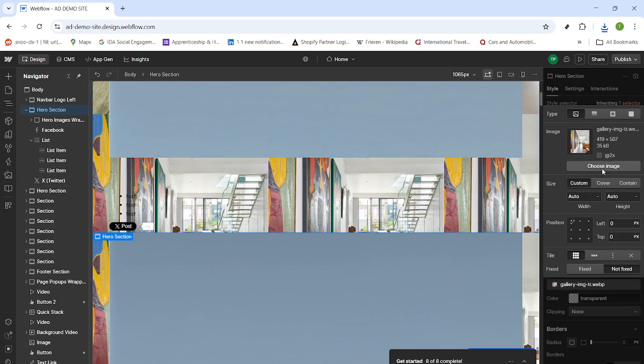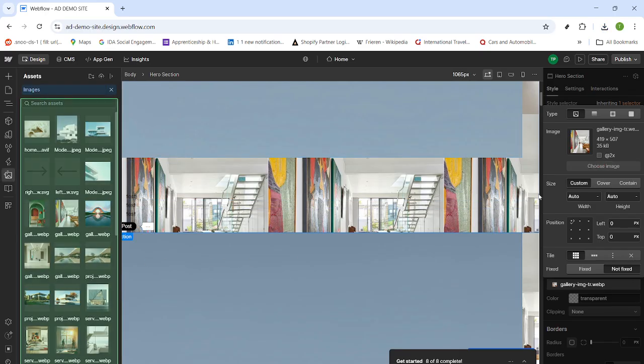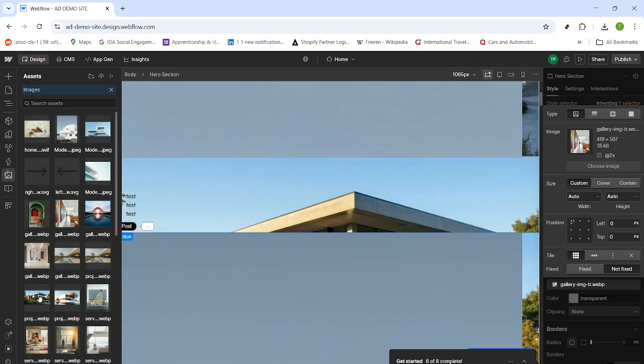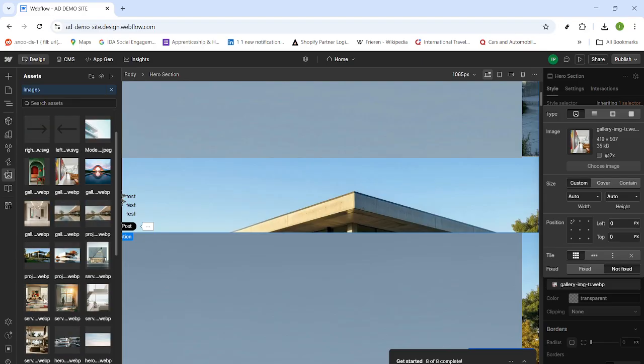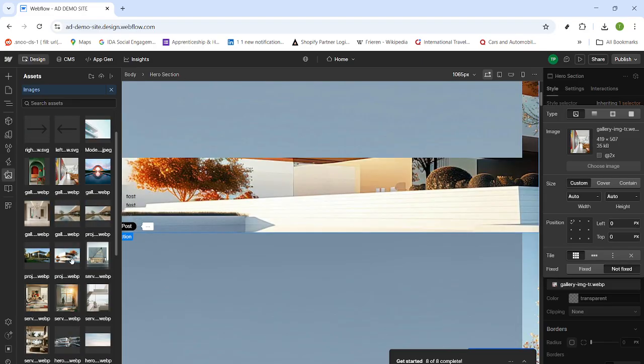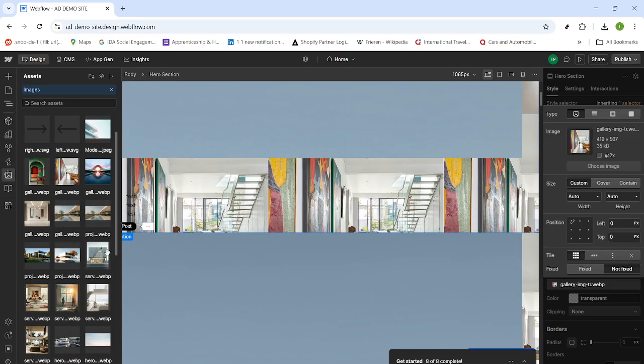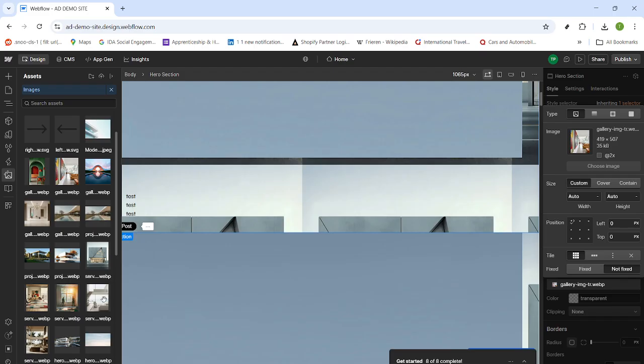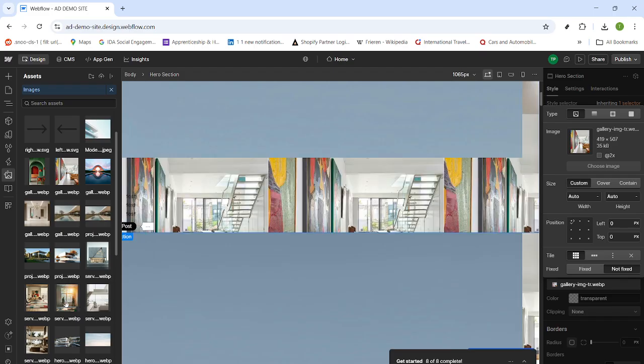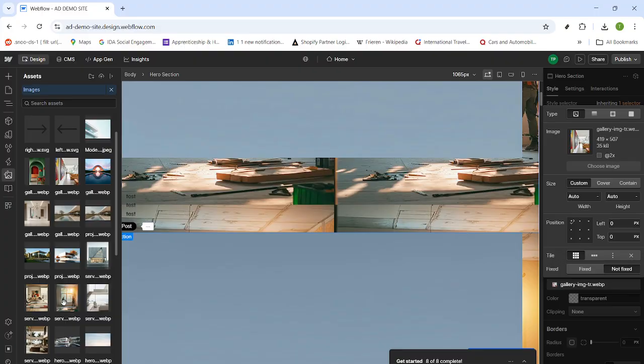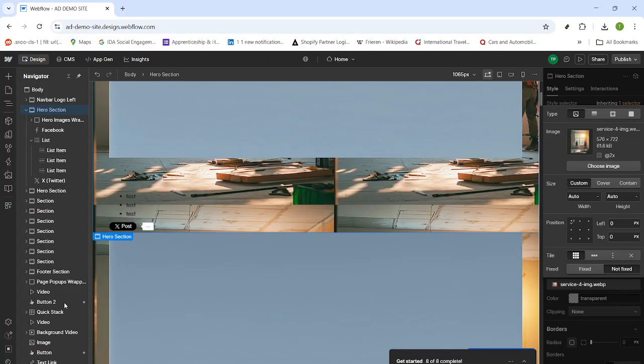As soon as you select the image, Webflow applies it to the element so you can preview the result right on the canvas. If your element uses multiple background layers, or if there are several places in the design that share this style, you may see additional highlighted thumbnails. Click the highlight to switch to the layer you want to update. Then click Choose Image again to swap that one too.